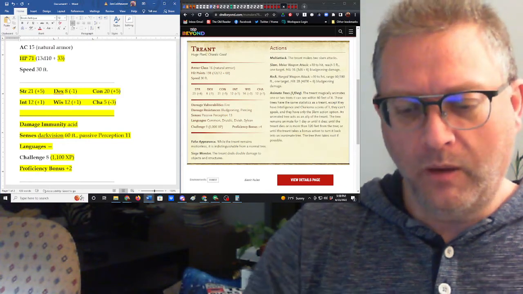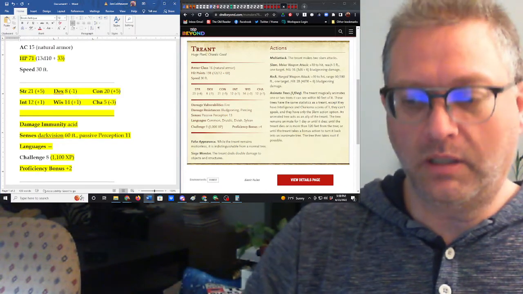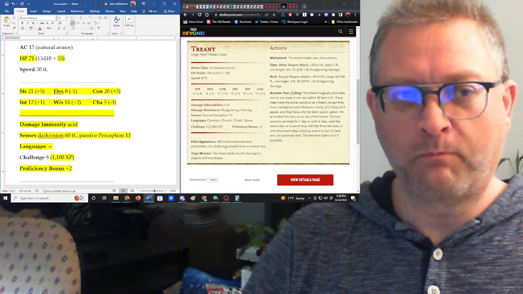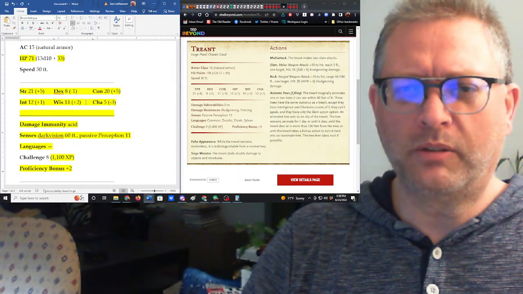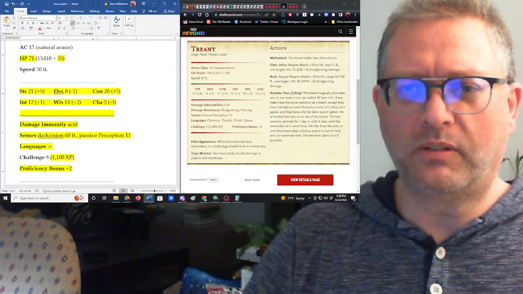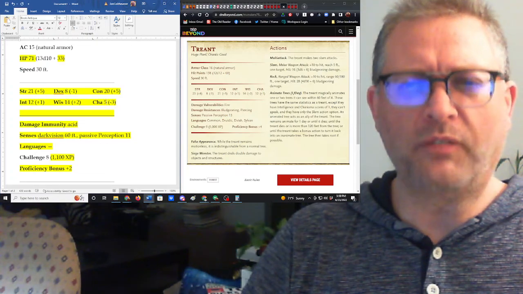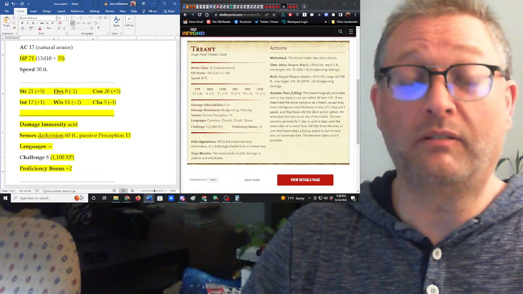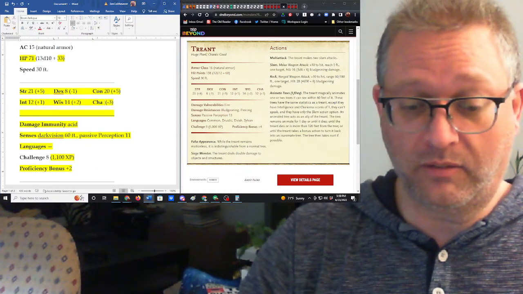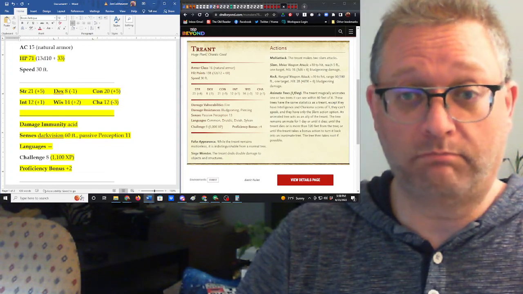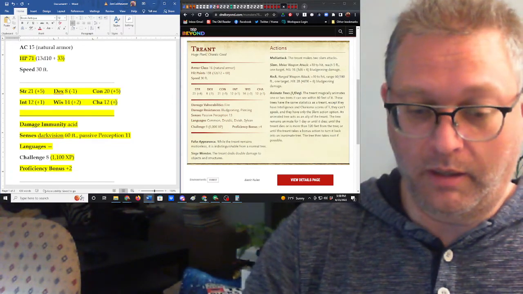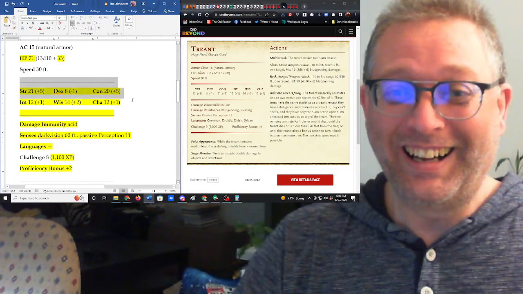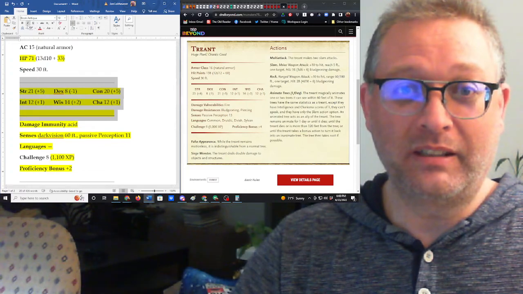Wisdom, I think I am actually going to drop to a 14 instead of a 15, and that's just to reflect, I guess what I was thinking when I said that was its selfishness and non-awareness of anything except itself. It's not as aware of its surroundings as a Treant would be. At least in my head, and that's how I come up with stats. Let's see here. Okay, that is all the stats.